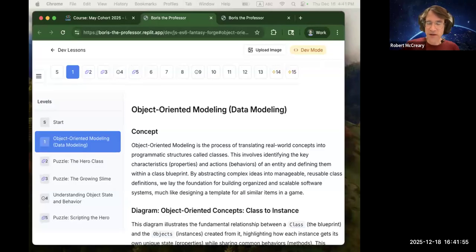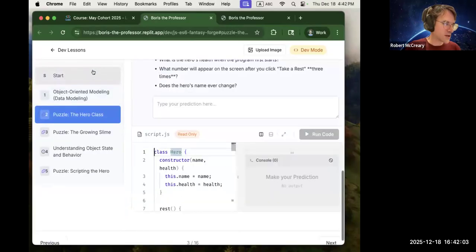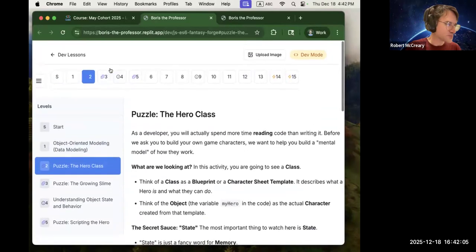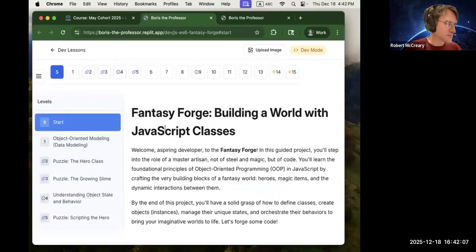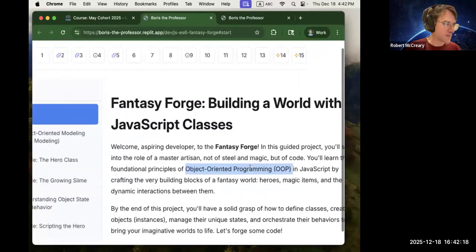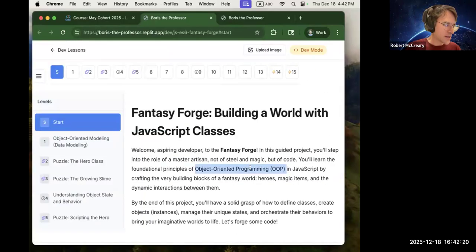Recording. This is day 4 of week 4, 4-4. And we're going to do a little bit of review. I know some of you have got started on this Fantasy Forge, and we're learning about classes. OOP, object-oriented programming, is kind of a big deal. And you get your start with this thing called classes.